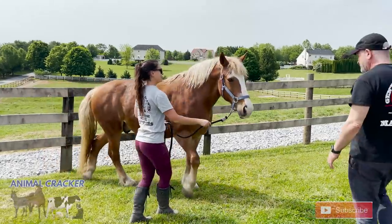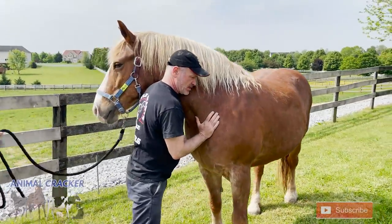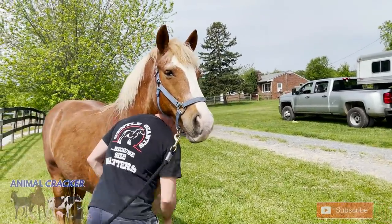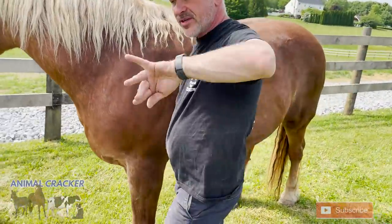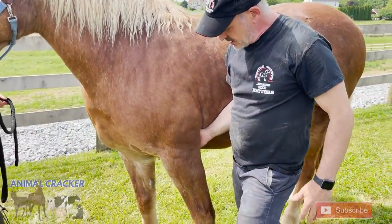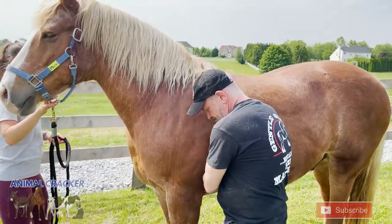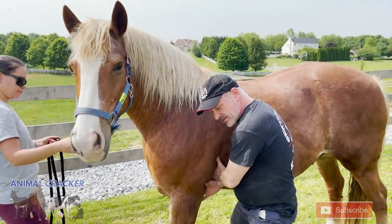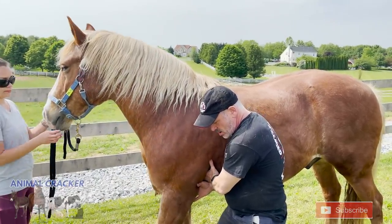We're going to wind down in a second. Let me check the right cervicals — I don't want to quit too early. The cervicals are great on the right. The base narrow I want to work on a little bit because I can open that base. I'm going to come behind the elbow on the left, looking for a reflex point underneath inside here, and get on that spot. I'm going to pry this open. Do you see he keeps stepping? This will allow him to get a little wider stance. Then I'll come around the front on the pectoralis and open up that reflex point.